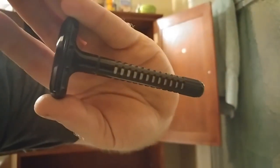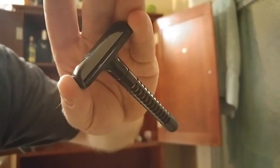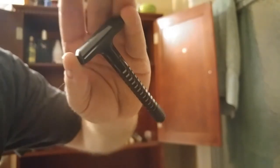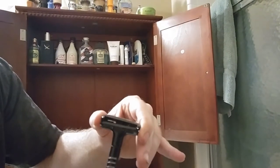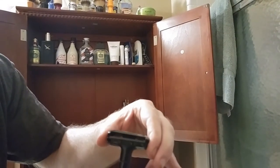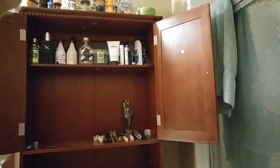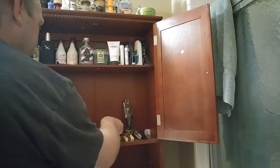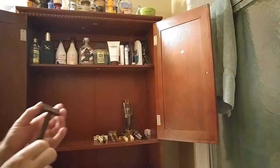Right here. Great razor. Very cheap, inexpensive to acquire in Europe. A two-piece razor. Plastic construction. Very simple, but still, nonetheless, gives a great shave. Really nice to have. Okay, and this is the last DE in here, I believe.